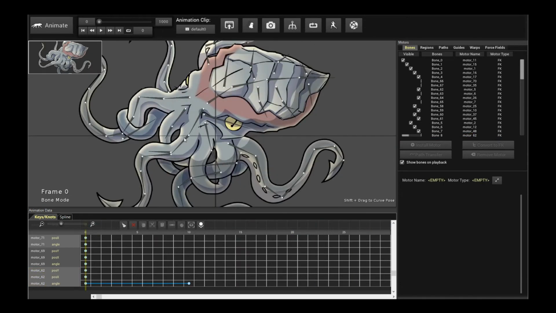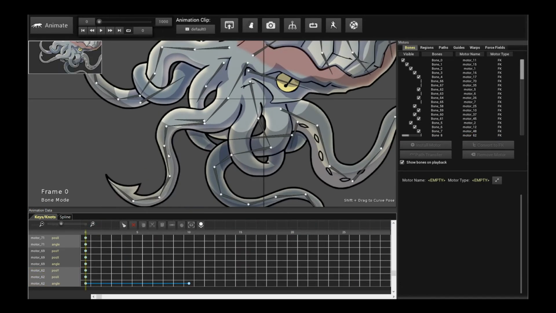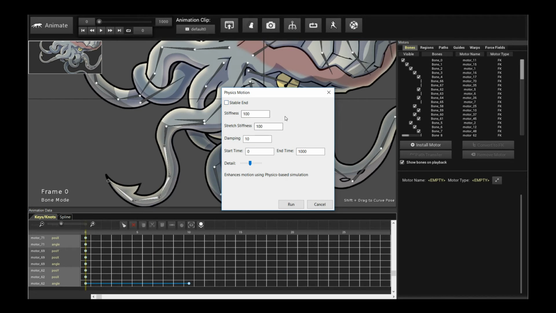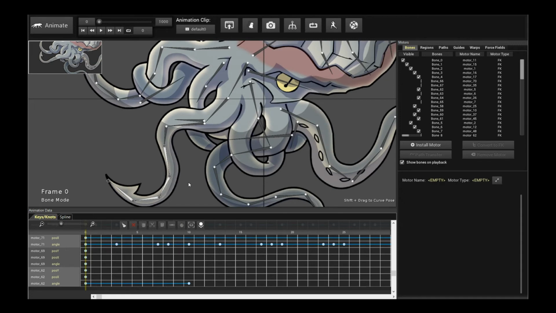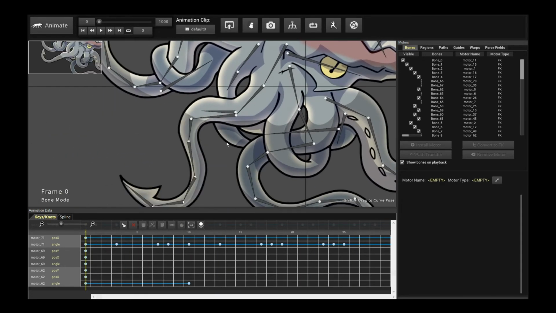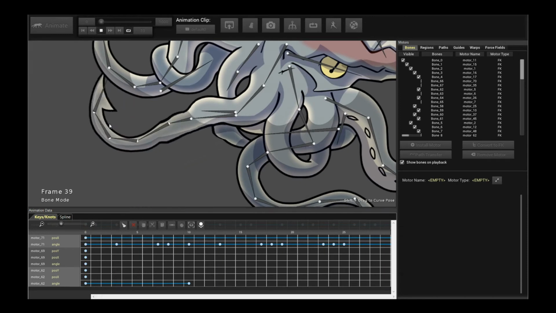Now that's obviously a bit too exaggerated, so I can repeat the process again. So I can up the damping. Same parameters apply, but now it's sort of in reverse. You can actually control and get them written out into keyframes however you want. So I can up the stiffness to, say, 150. Let's see what we get. See, there you go. It's a lot more controlled now, and you can see where this is going, right?